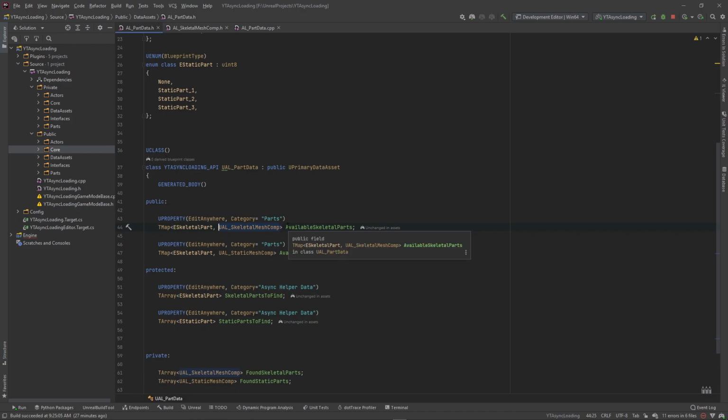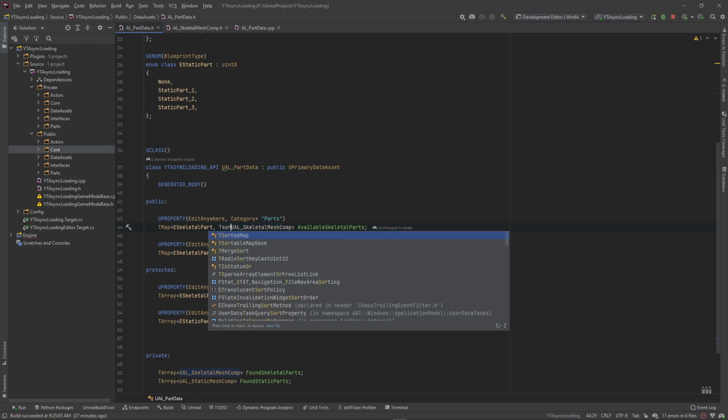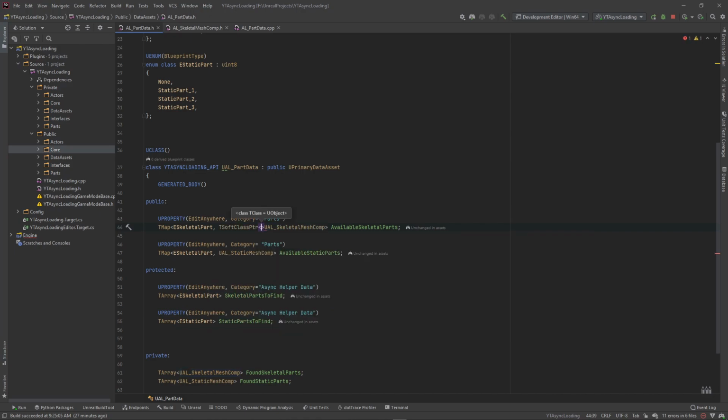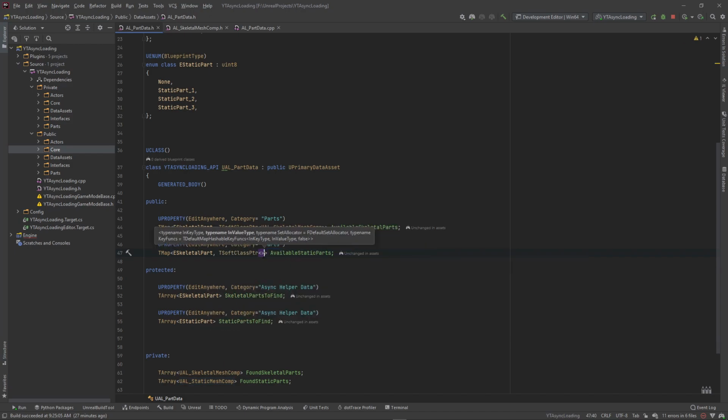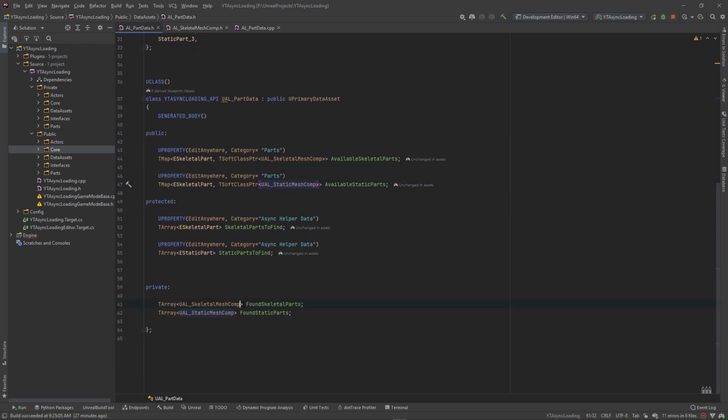So let me type in the code for that. It's called TSoftClassPointer. And I'm going to cut this and put it inside of this wrapper here. And I'm going to do the same thing here. It's a TSoftClassPointer. I'll cut this and put it here. And this will just give us a hyperlink, so to say, to this actual object. And I also made a mistake down here. This needs to be pointers to our objects so that we can actually get the data from them. I'm going to save that.